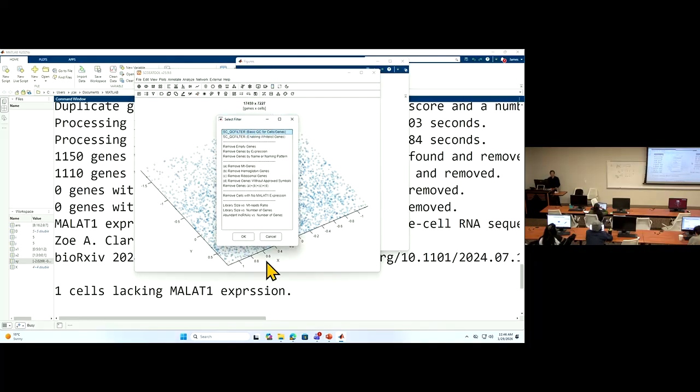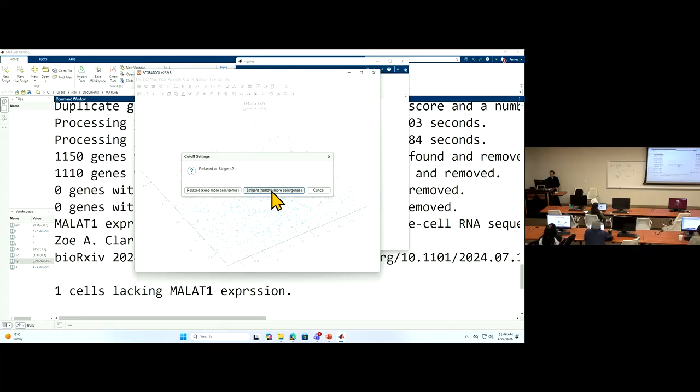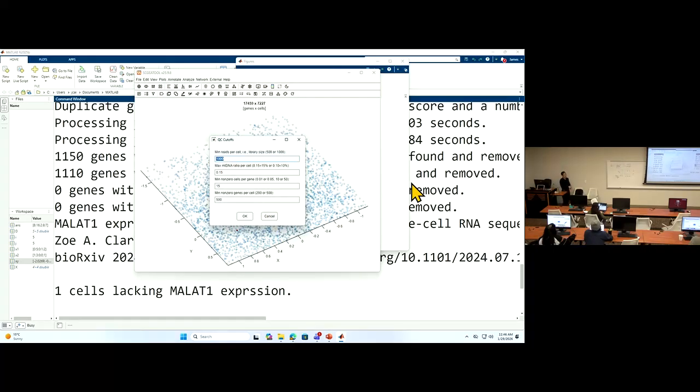Okay, in general, to make those steps easier, you can use this selection, basic QC, which contains, if you use stringent, a library size cutoff, where the lower bound has to be at least 1,000, and 15% mitochondria or less is allowed. You need a minimum of 15 non-zero cells per gene, and a minimum of 500 non-zero genes per cell.